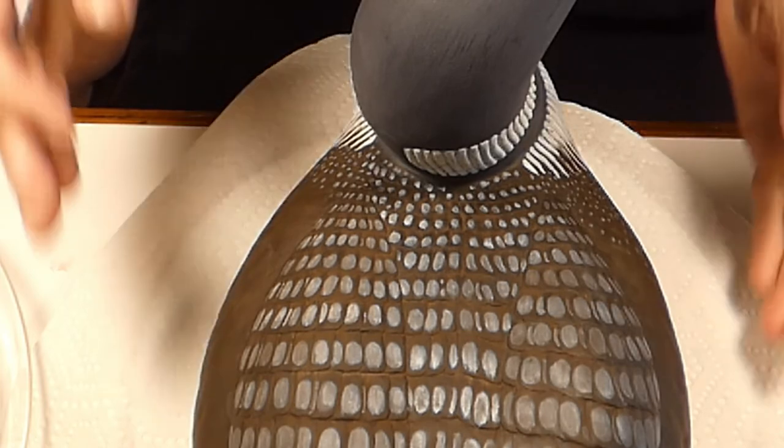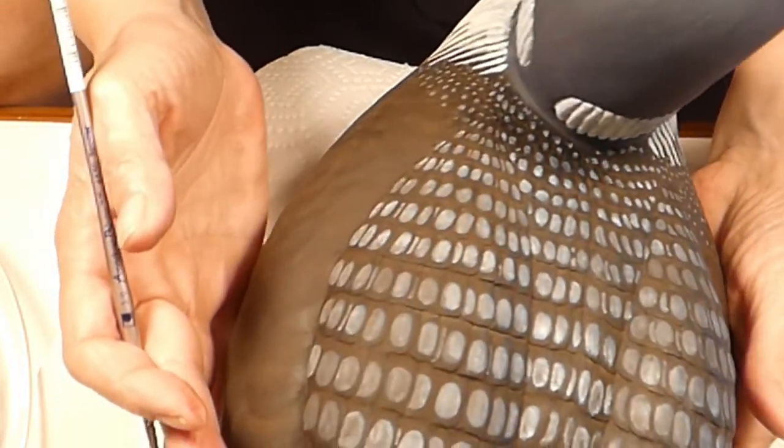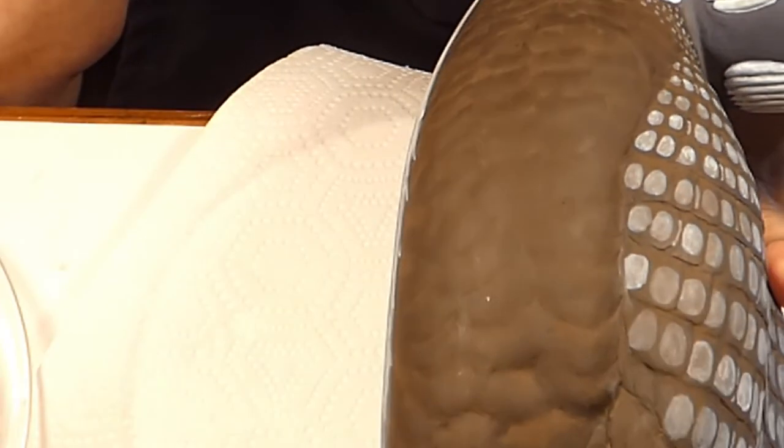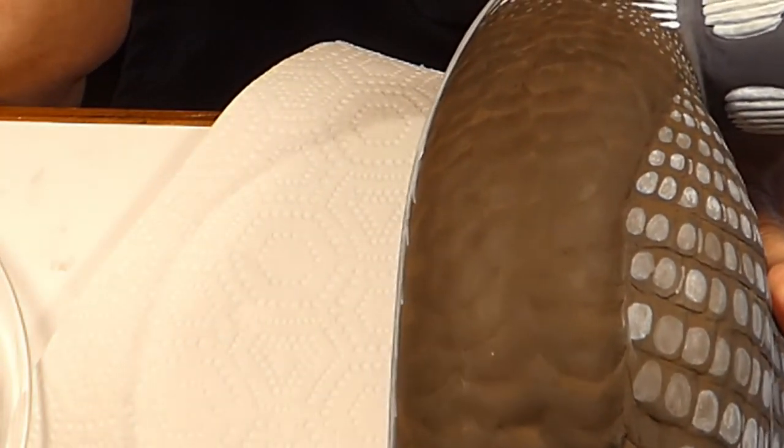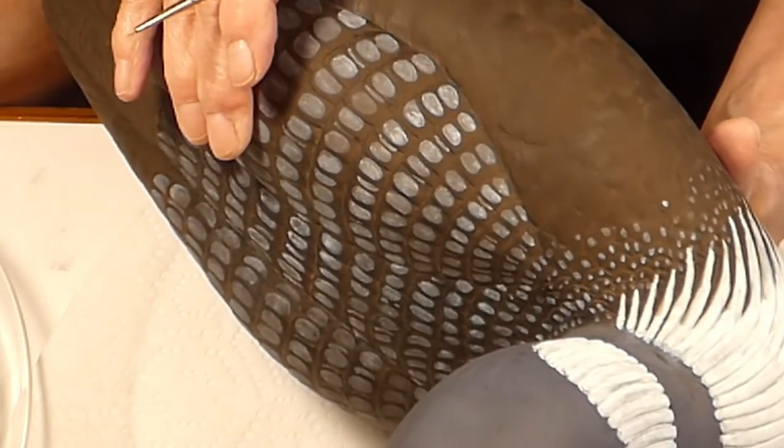Spangled effect is starting to happen. I'll go a little bit further on this one, this side. Make sure you guys can see.